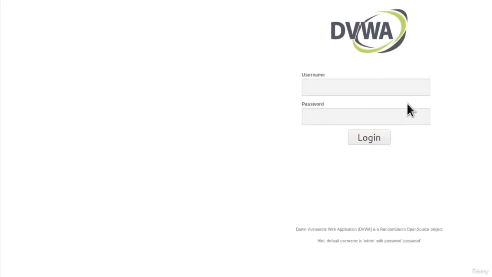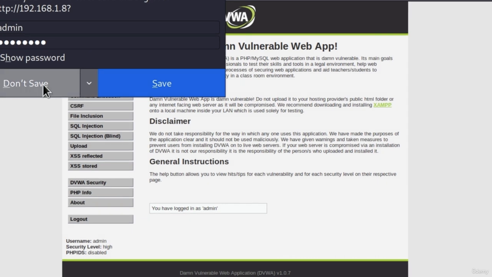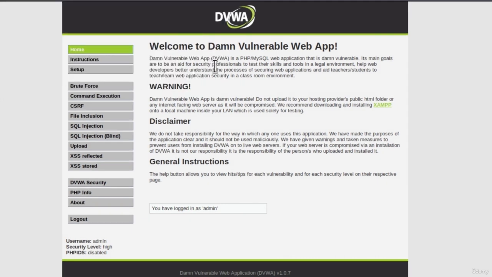If we take a look at this web page a little more clearly, we can see down here that it tells us the default username is admin with password. So for now, we're not going to brute force this, we're just going to log in so we can see what we have behind this login form. And here it is. We got dvwa, or as we can see right here, it has this name.